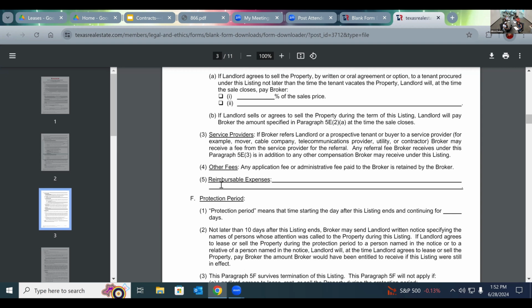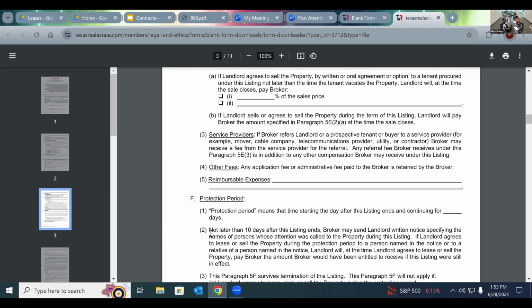Reimbursable expenses. I don't like reimbursable expenses, and I've done it one time since 2009. My working partner's minister, who baptized her kids, got reassigned to Louisiana. He had a landscaper who would come and mow the yard, and we'd write a check to the landscaper, then send the invoice to the owner, who would send us the money back. Now, he was a minister she had known for years, so we trusted that. But be careful when you're doing reimbursable expenses. There's no guarantee you can get your money back.